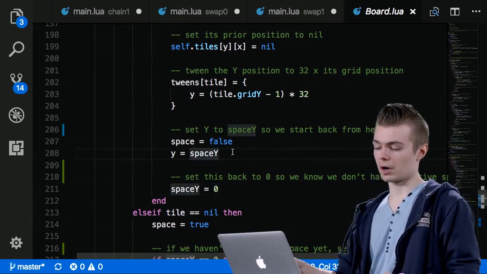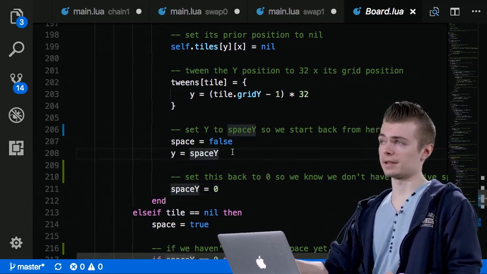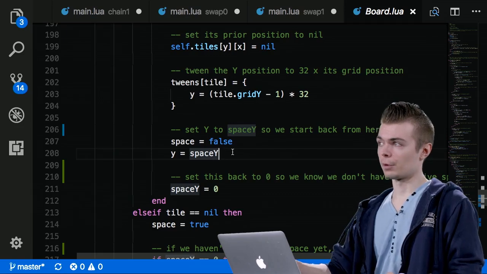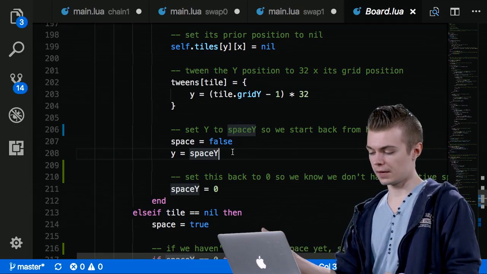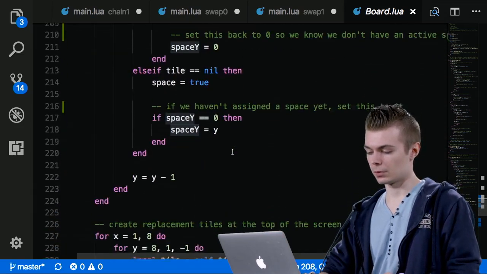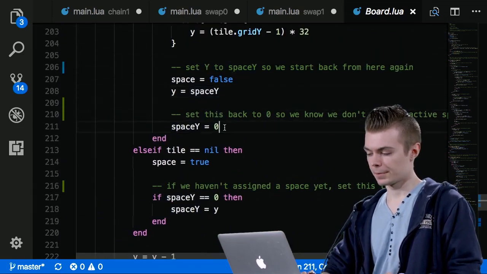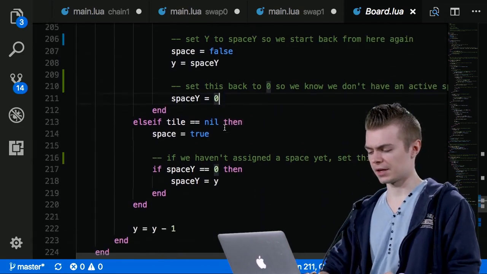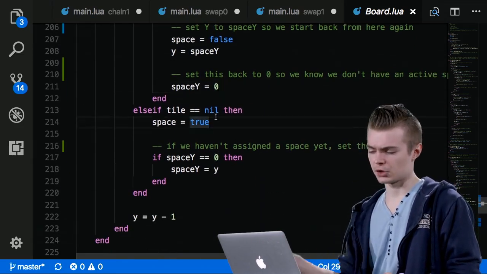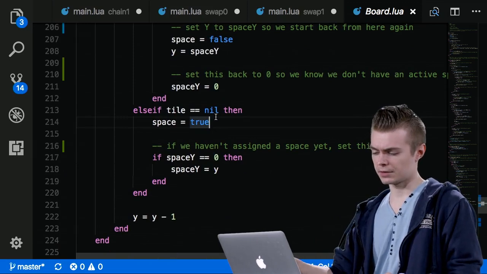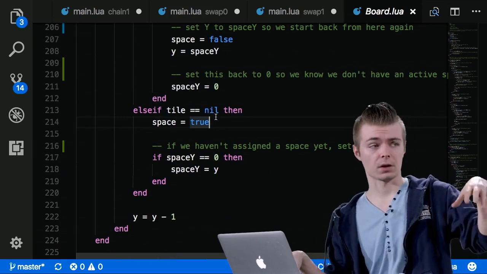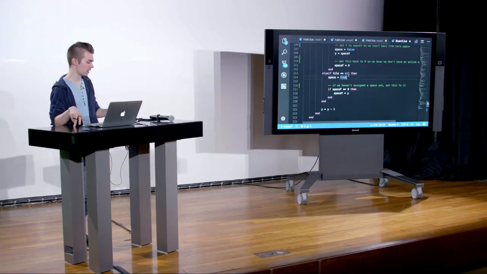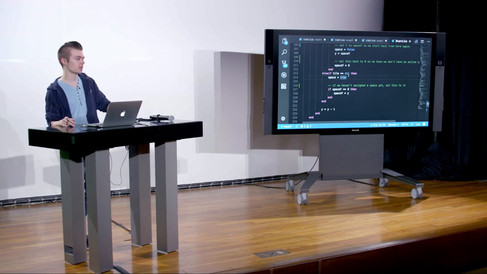So we put spaceY to that tile, and then we set spaceY to 0. I think in this case it is actually checking that tile, because spaceY is being set to the tile that we just replaced and put into an actual spot. So it does actually make the check up above to see whether that's a space or not.